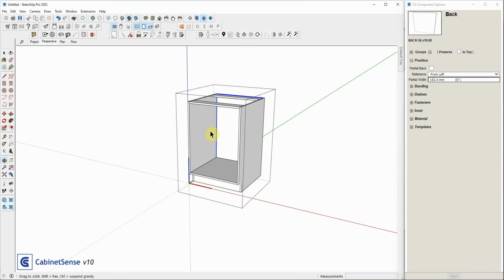You can now have split backs on your cabinets. In the position group, you can click partial back. You can click where you want it referenced and the width of the back.